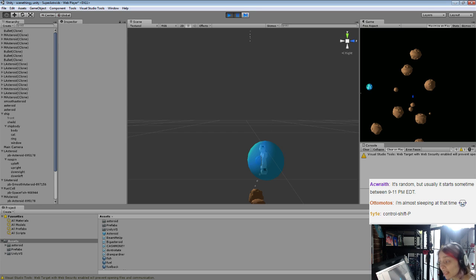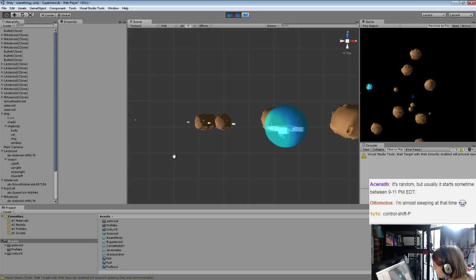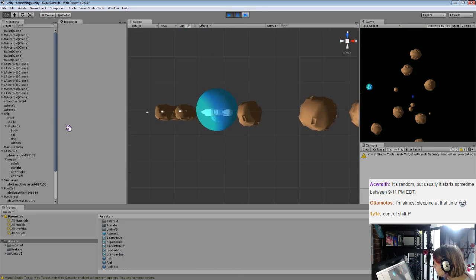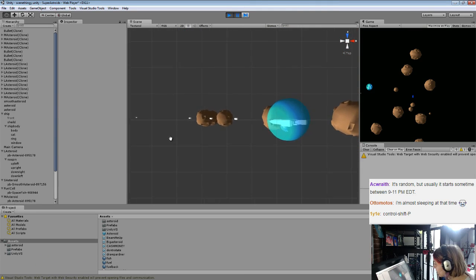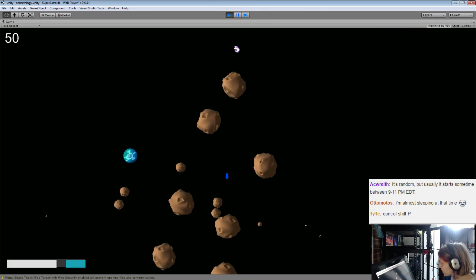Control Shift P. Thank you, Lyle. All right. Okay. I don't see anything funky going on here. Everything seems to be exactly where it should be. Pause. Let's keep going.